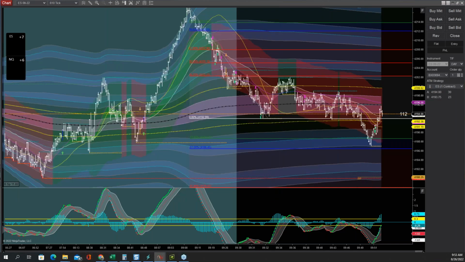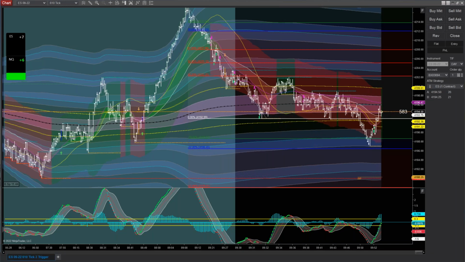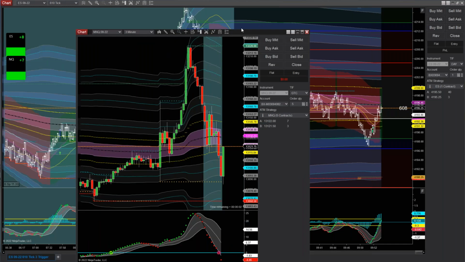I'm going to be looking at also the micros. Let me look at the micros. I'll leave ES for a while here. Just want to see if I can set up for a micros trade here. Let me see if I can pull out my micros here. Here we go. I'll get back to ES later. Just want to see what micros is doing right now.